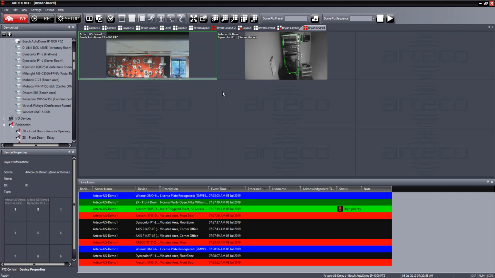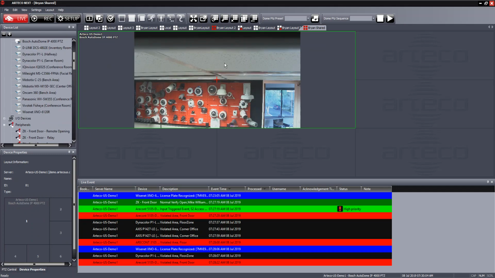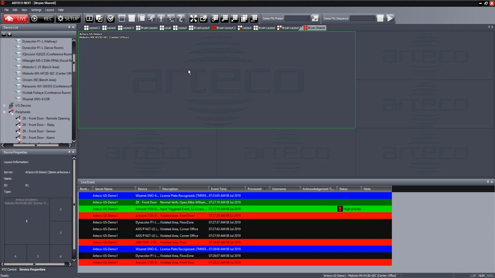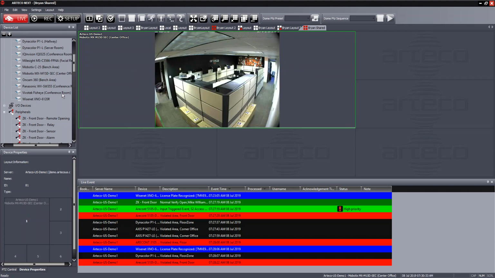So let's say, for instance, I need to have this layout showing a little bit larger view of a camera. I can change what it looks like there, and it'll change down in the device properties. And then I want them to be able to see this PTZ camera. So I pulled in that PTZ camera, but let's say I want them to see a camera that's a little more important, perhaps. I can pull in that camera right down into the device properties, or if you have the layout open yourself, you can also drag it directly into that layout, and it'll propagate throughout all of the others that have it open.